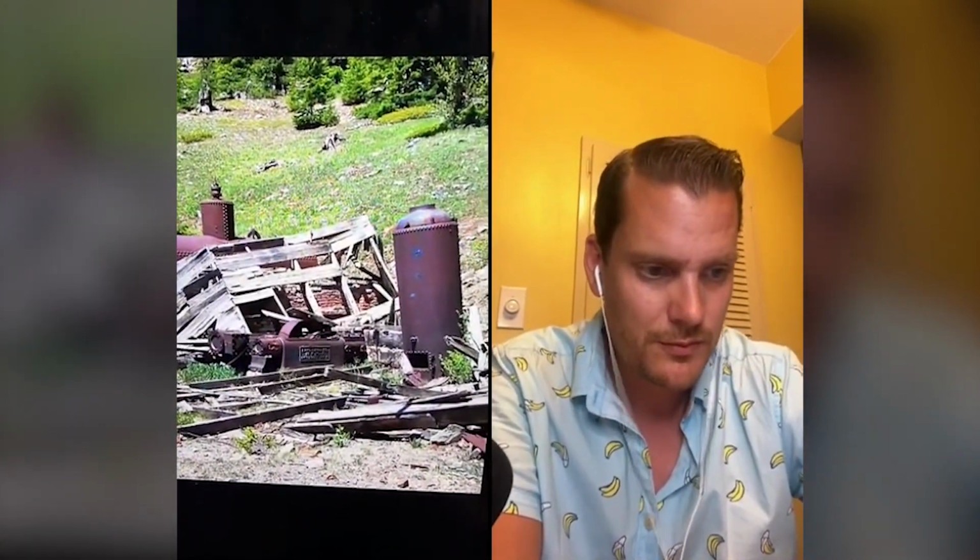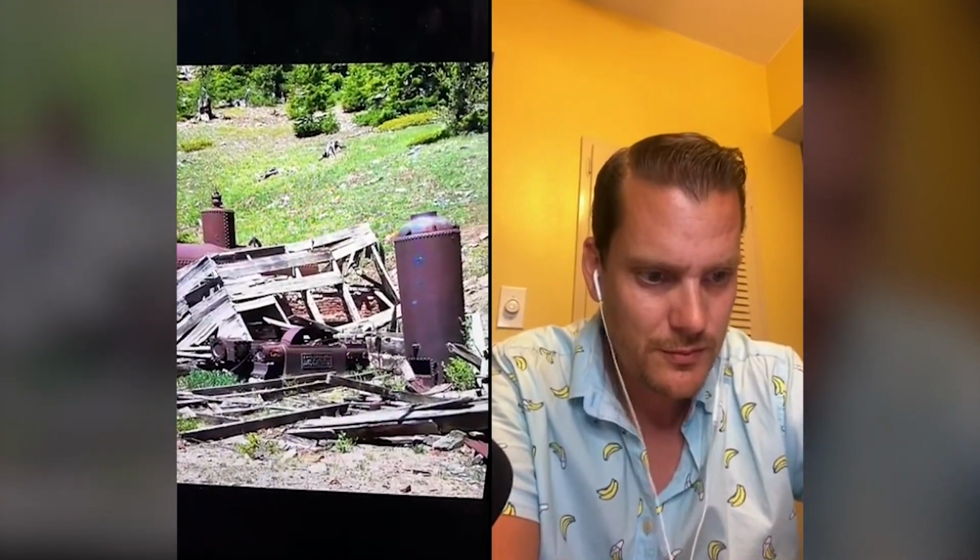But I did look this up for quite a while because I was trying to figure out what this was. And my best guess is that it is a vertical boiler. You can see one here from this old rusted out kind of mining setup. It's possibly a story element because it has a pressure gauge on it, and also boilers were known to explode. So it's also kind of an element of danger there in terms of water exploding, all the same kinds of things that we have been encountering in this story so far. That's my best guess for that. Do you have anything for it? Because that's all I could find.